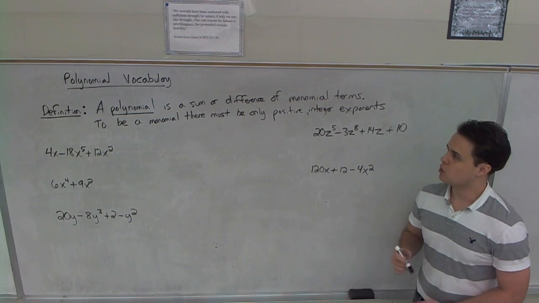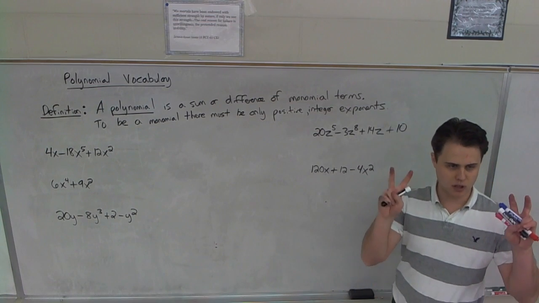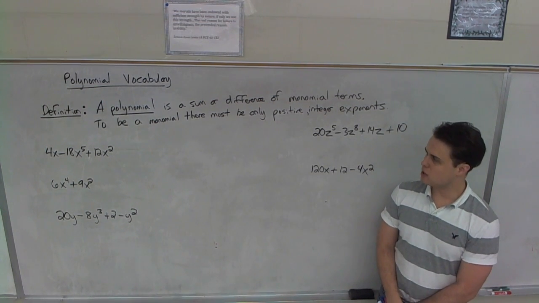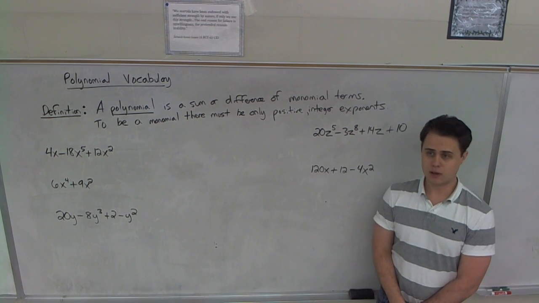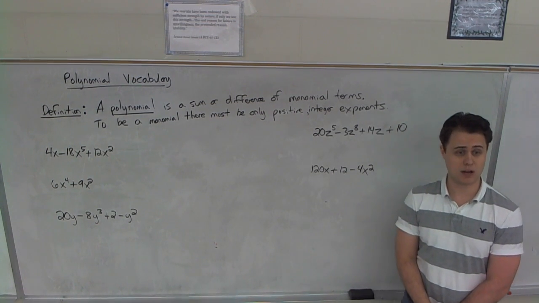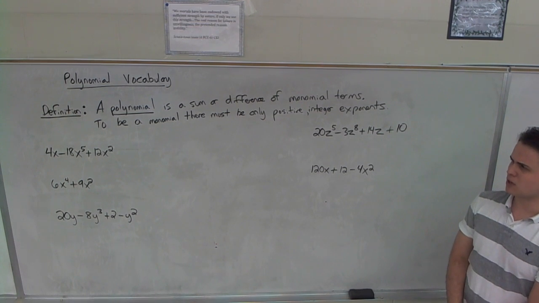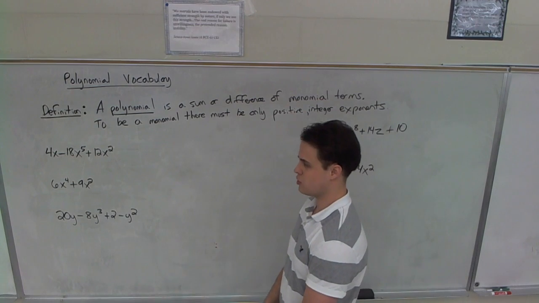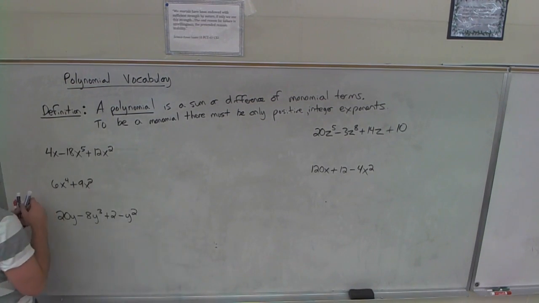Okay? So you're going to be asked a variety of things. For instance, some of these guys are in what's called standard form, and some of them are not. So what's it mean to be in standard form? For a polynomial to be in standard form, its highest power term has to come first. So what do you guys think? Is that first one in standard form? Is the highest power term first? No. If I put it in standard form, which thing should come first?